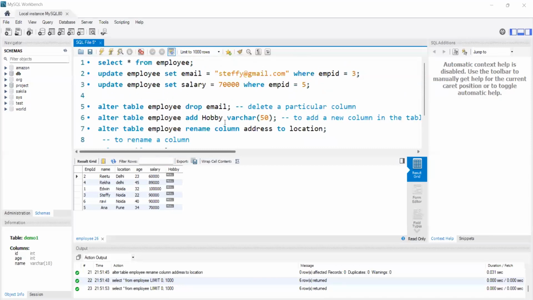If we are done with this, these are very basic commands. They're very basic commands that you can execute on your side and you can go through them on your own time also.